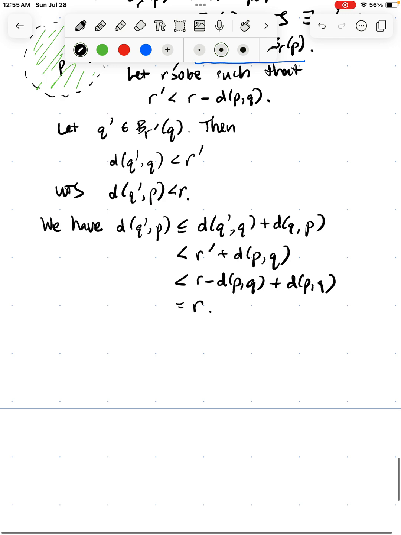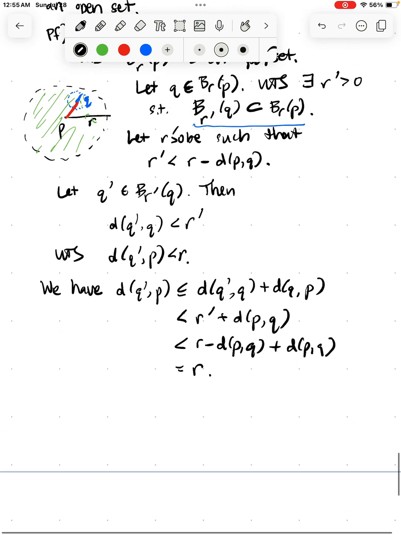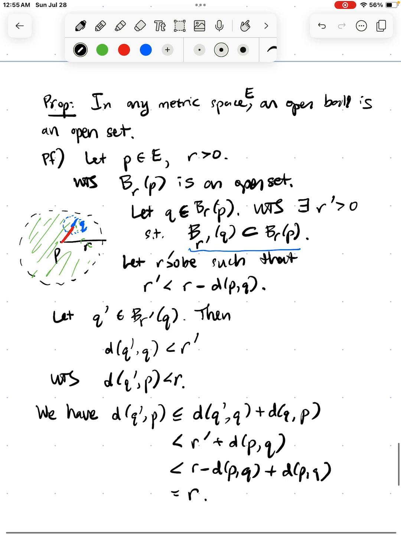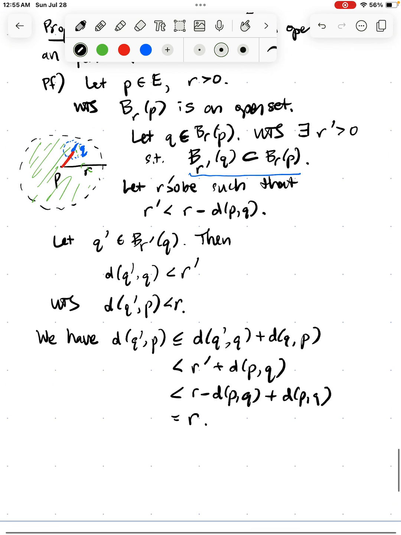So this shows that any open ball is an open set. This is a good proof to make sure you can do if you're taking an analysis course. I think it's a relatively simple proof. Using the picture gives you a good idea of how to do it, and the proof basically follows from the definitions. It's just unpacking the definitions and exactly what you want to prove, and then using the triangle inequality here.